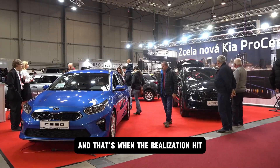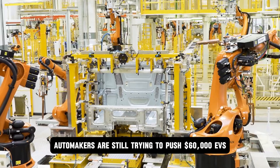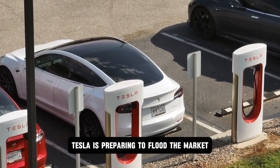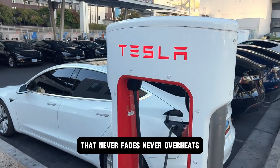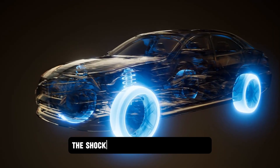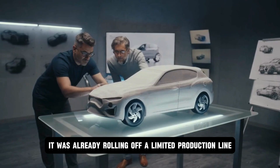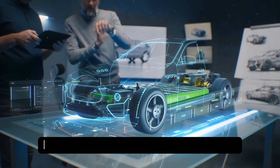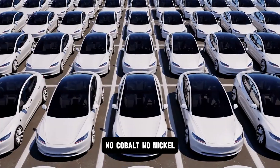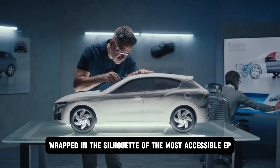And that's when the realization hit. This wasn't Tesla catching up — it was everyone else falling behind. Because while legacy automakers are still trying to push $60,000 EVs with 30-minute charge times and fragile battery chemistries, Tesla is preparing to flood the market with a $15,000 electric missile that never fades, never overheats, and charges before you can finish a cup of coffee. The shock wasn't that Tesla built a better battery. The shock was that they made it cheap — not someday, but now. This wasn't a concept. It was already rolling off a limited production line: modular, simplified, vertically integrated.